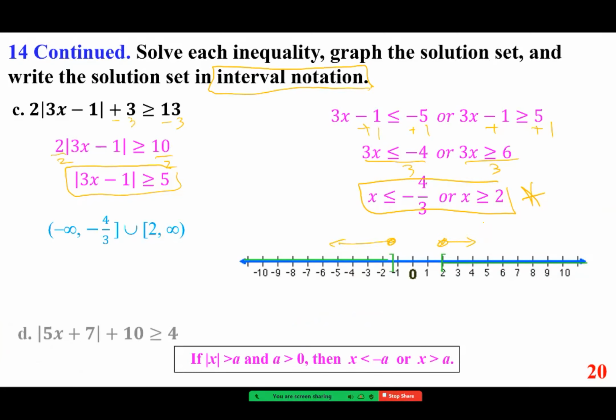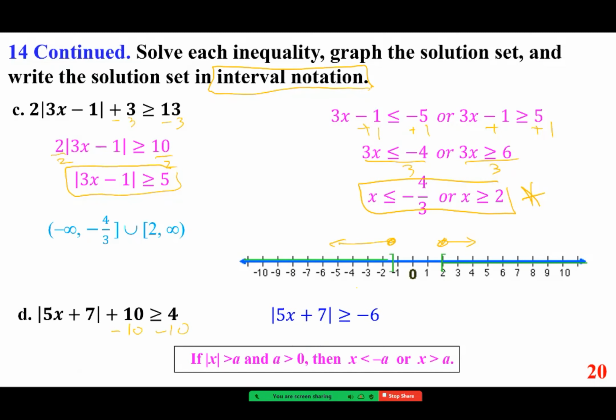All right. Now the next one, again, you're going to isolate. It's similar to the previous example, but I want to show you the difference. The difference is this is greater than or equal to -6. When we say an absolute value is larger than or equal to any negative number, it's always the case because an absolute value in the worst case scenario is 0. Therefore, it's always true. Therefore, the answer is all real numbers, minus infinity to positive infinity. It's important to know that.